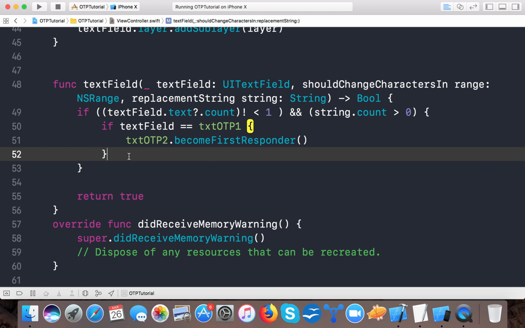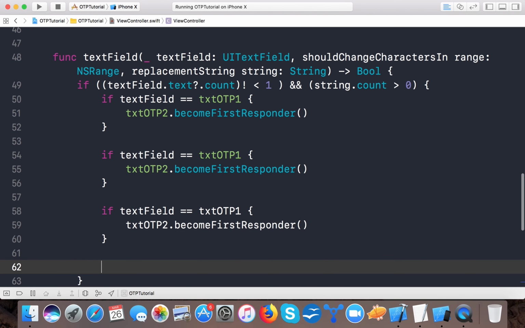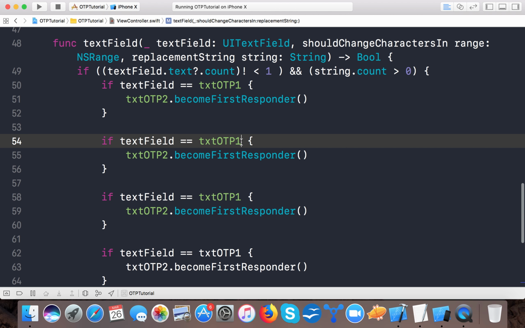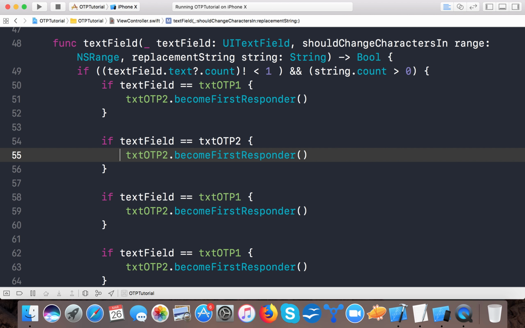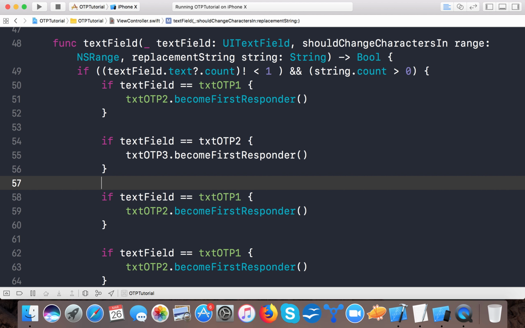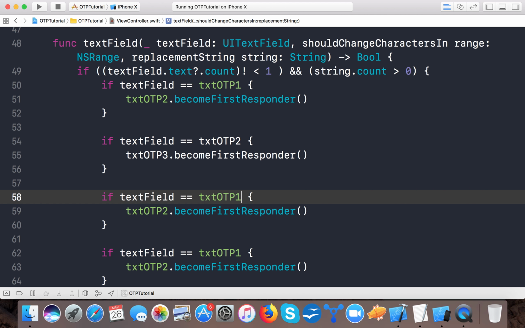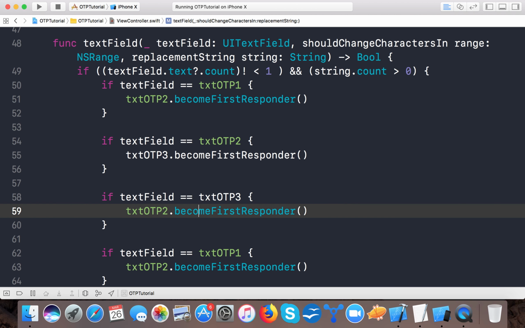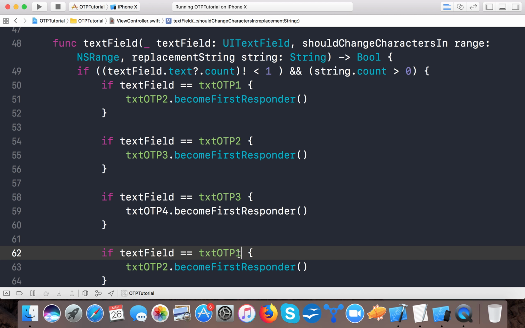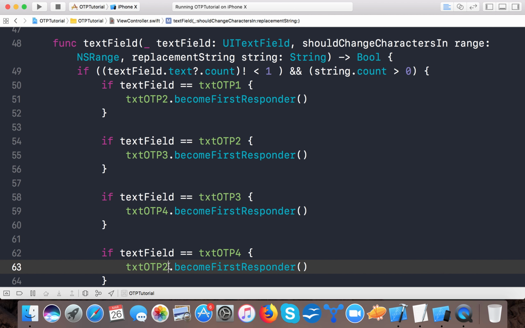So copy this and paste this, and here we have if 2, 3 and 3, it will make the fourth text field, and if it's the fourth text field then we have to reassign txt4 first responder.